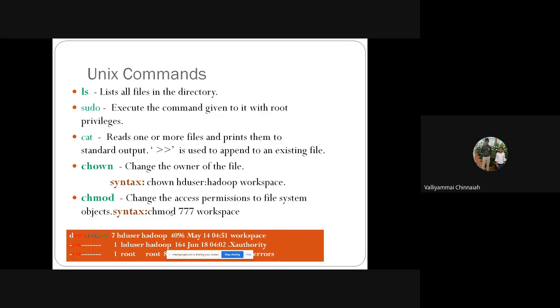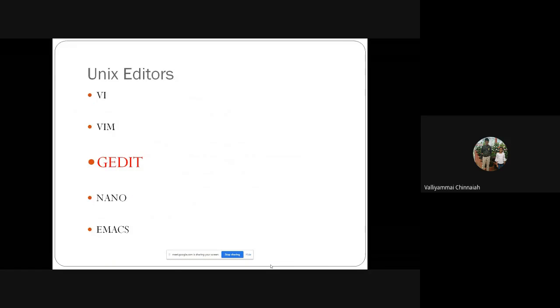That's why you are giving 777 to the workspace you created. You can use any editors, VI or Vim, gedit, Nano or Emacs. Better to use gedit, so it will be user friendly.